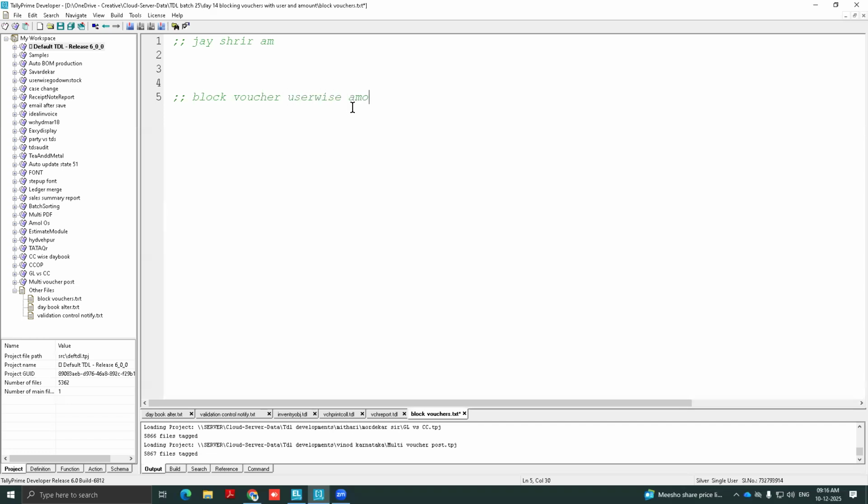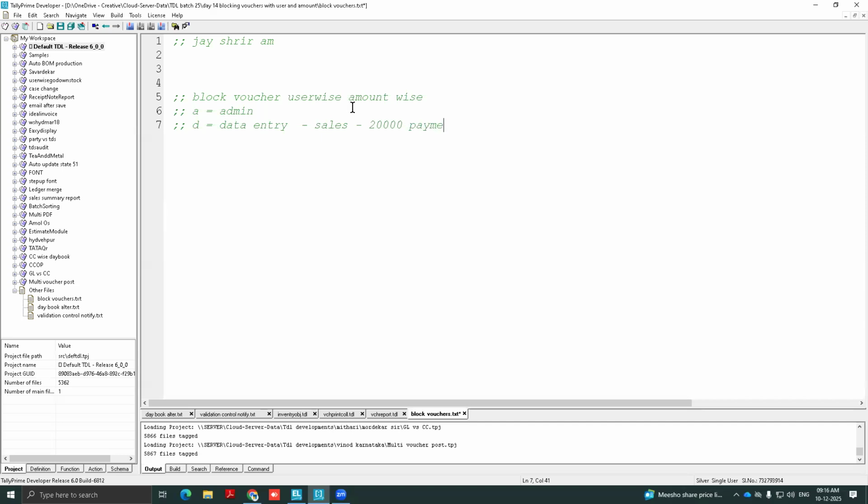User-wise, amount-wise. Let's take one example. A is the admin. Admin can do anything, no blocking. And D is data entry operator. He is allowed sales, above 20,000 not allowed.